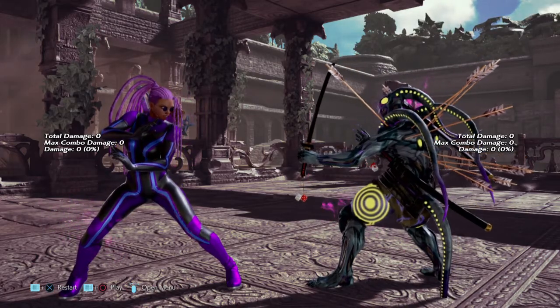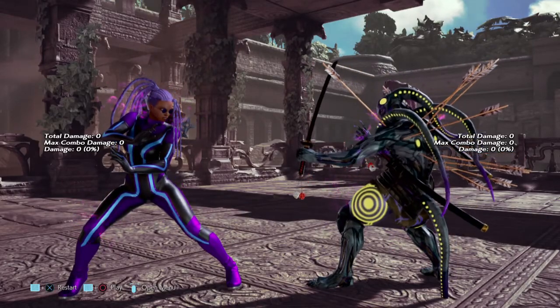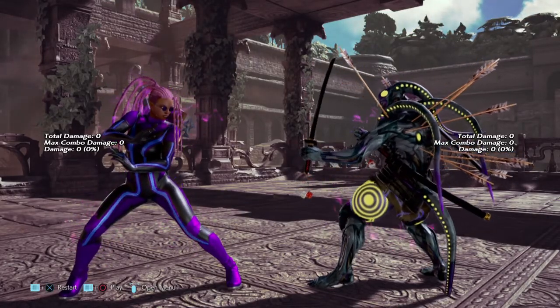We are going to go over her launch punishable moves, her jab punishable moves, and everything that we can knock her down or flash her in the middle of.